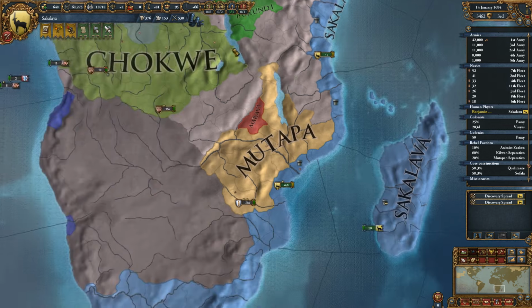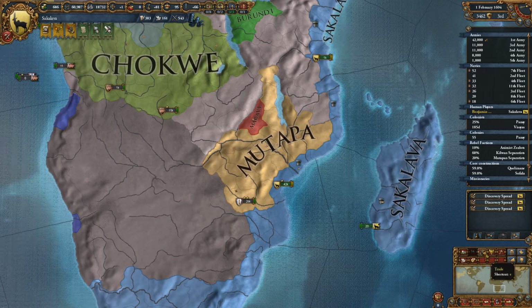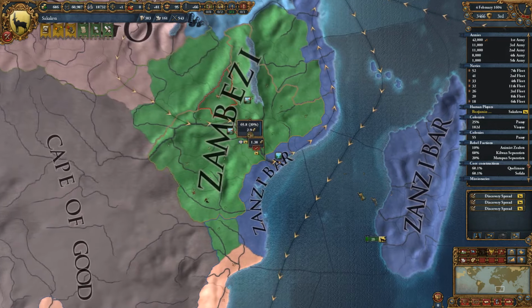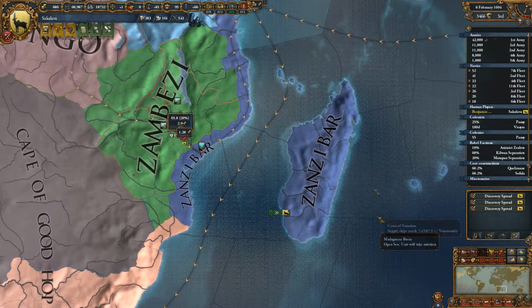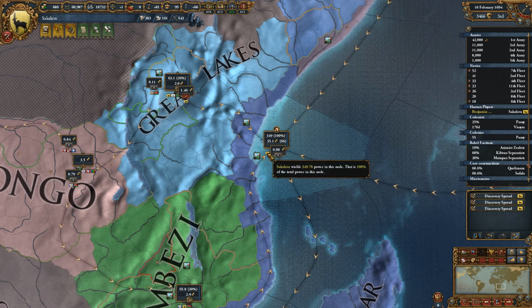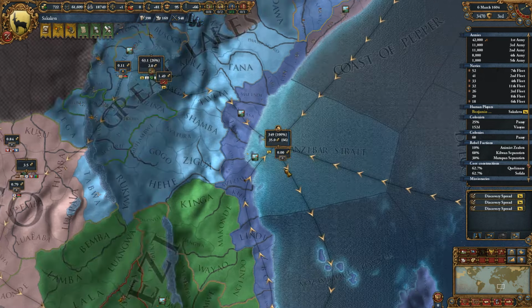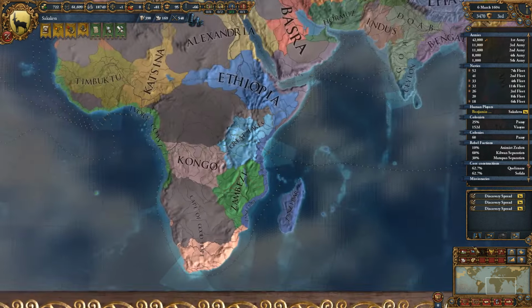We're going to take the colonize one. I'm glad I gobbled up the coastline here. I feel like it should belong to me. It rightfully belongs to me. I have 100% of the power in this node. I've never done that before. 100% of the power, but we are just about out of time.